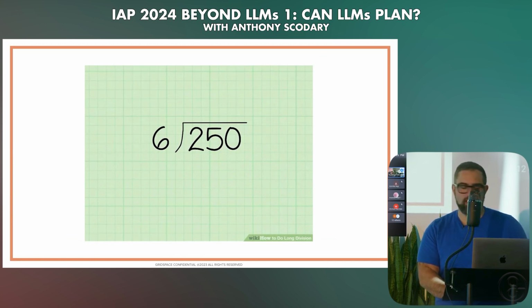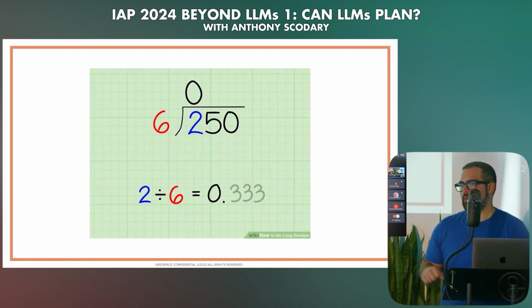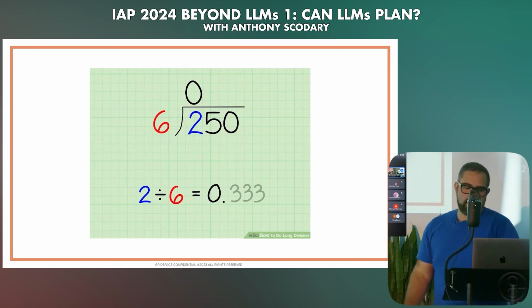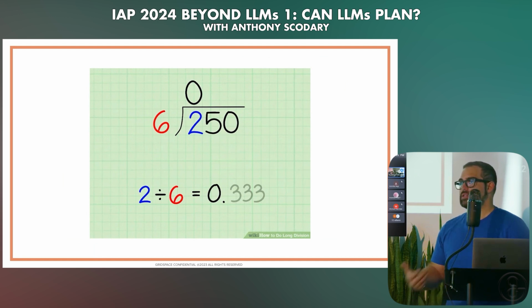This is something from WikiHow, by the way, where if you ask me 250 divided by 6, I might be able to come up with it in my head. You give me a sufficiently long multiplication or division problem, and I'm not able to just figure it out in my phonological loop. I can't visualize it. I can't just figure it out in my head. Maybe you can, I can't. And so there's an algorithm on paper where we use the page to store and manipulate information to augment us as language-focused beings who might have an internal monologue, might have the ability to visualize things. And so this shows that even a person has to sometimes be augmented with tools to be able to execute algorithmic tasks. And computers are just an extension of this work that started with abacuses and paper, and then obviously progressed to the difference engine and then eventually computers.